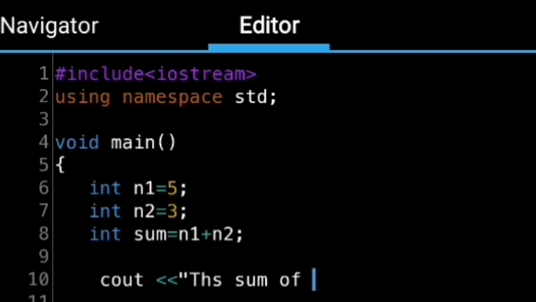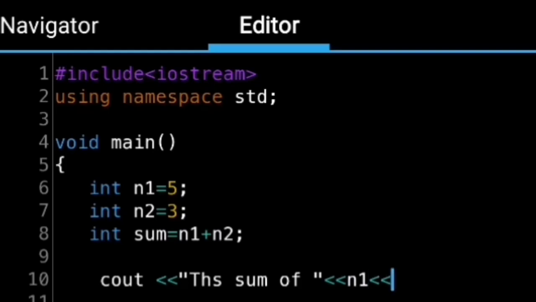So since n1 and n2 are variables, we don't put them inside the double quotes, because kung ato siyang ibutang, ang magawas n1 ug n2. So ato amang ipa-display ang value nila. So pagpa-display sa value, atong button is we will end it here. Then we will add another double less than. Then we will output the n1. Yan. So para ang value ng n1 ang ma-display, hindi ang word na n1 kung ibutan do siya sa sulod sa double quote. Okay, then di pa tapos ang statement, so di sa nato i-end.